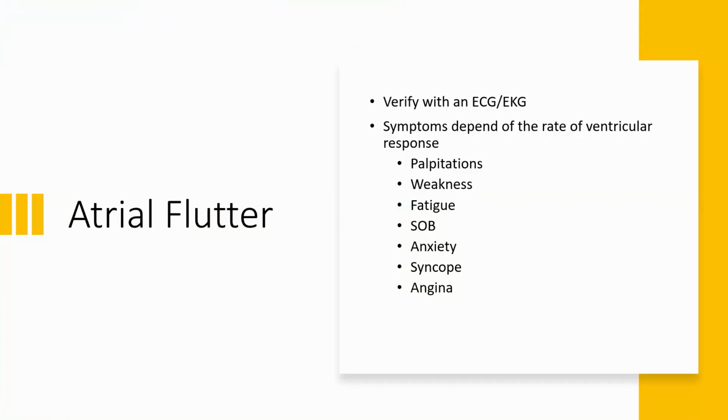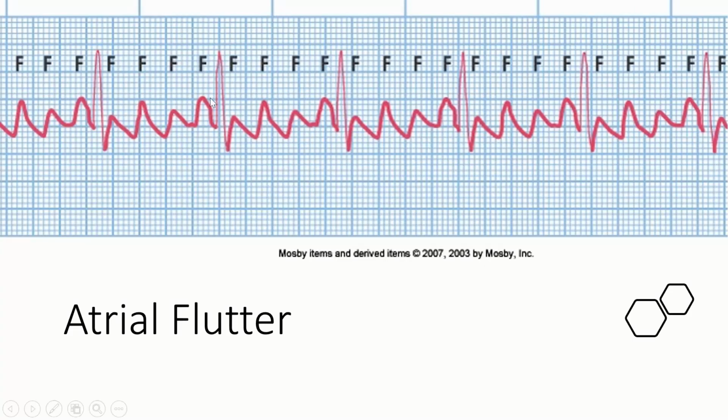So again, as I told you with AFib, with A flutter, you want to verify with an EKG to make sure the patient is actually in A flutter. The other thing I always like to tell you is, if you have someone that is in A flutter and it's nice and pretty and regular, and then all of a sudden their rhythm starts turning irregular, that means that patient is about to convert to either AFib or an AV block. So just be on the lookout for that.